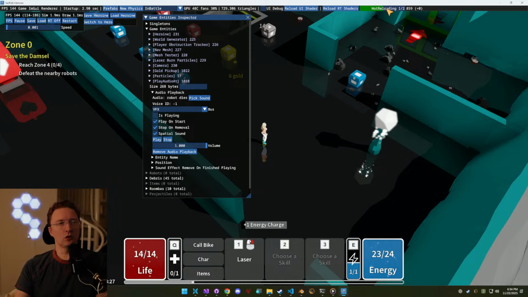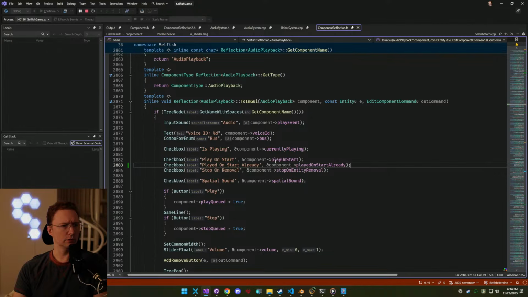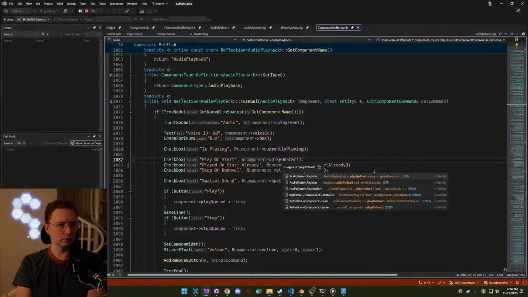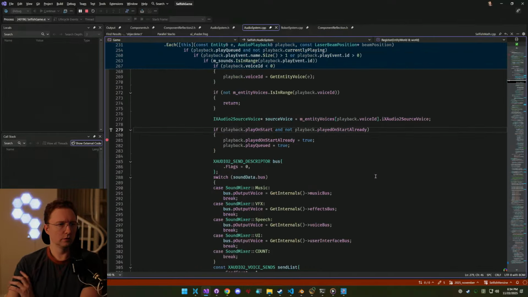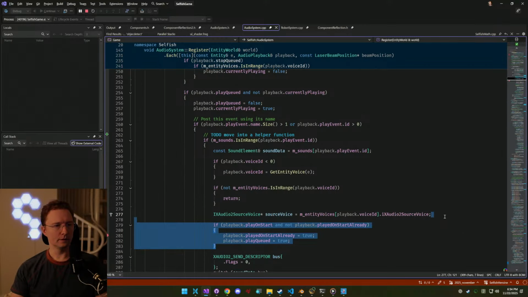Hard reload. Go, go, go, go, go. Okay. It says that it hasn't played. Yeah, it was just a bug. Okay. There's the bug. Oh. Why is it here? That does not belong here.